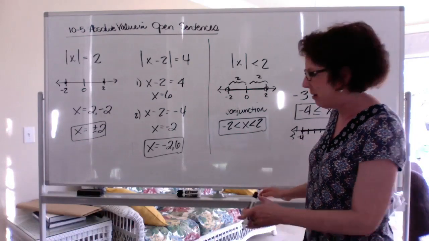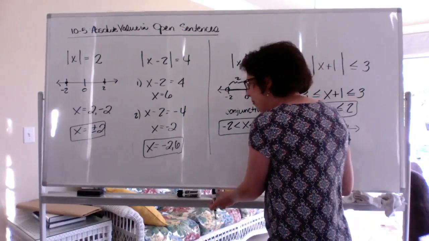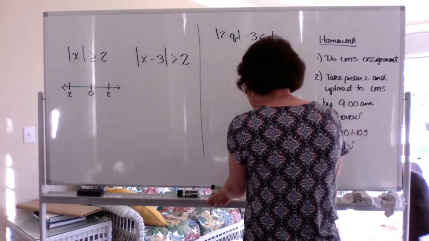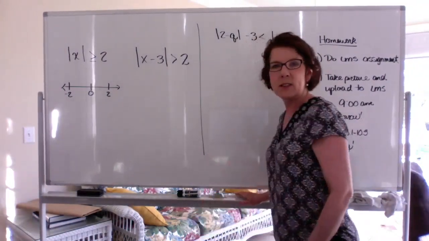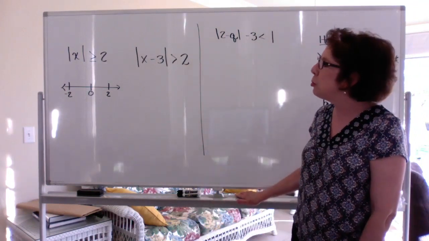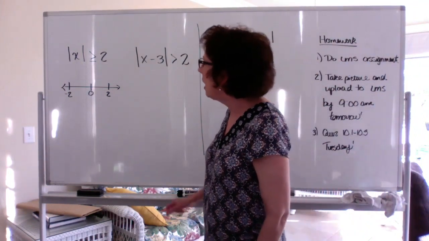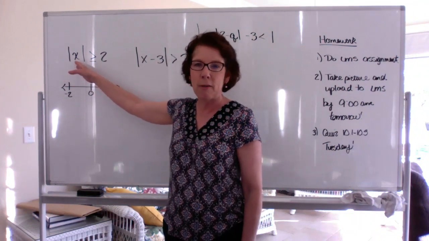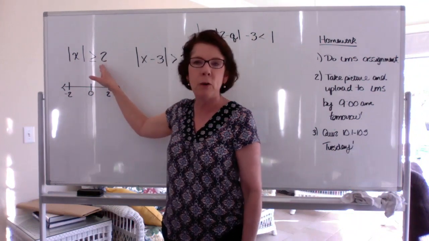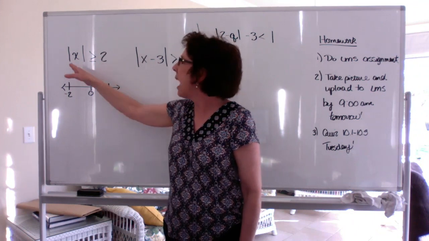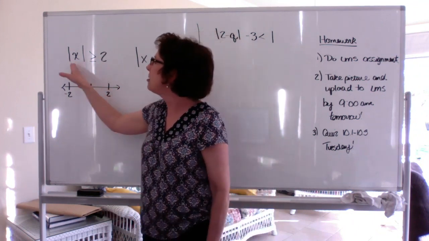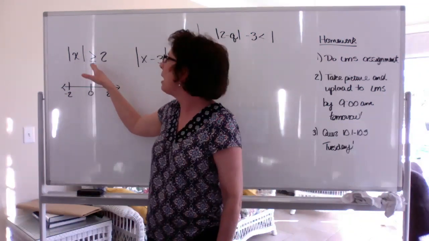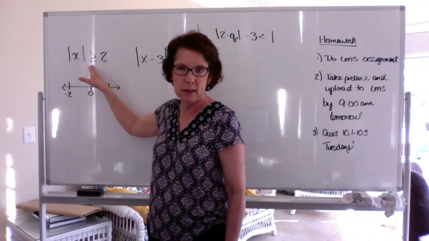Now look at this. This is fun. Let's go ahead and flip to the other side. So here we are. Now let's go to a greater than scenario. Let's start with a simple term of x inside first. So I have the absolute value of x is greater than or equal to 2. Now that means I want to graph all numbers on the number line whose distance from the origin is greater than or equal to 2 units.